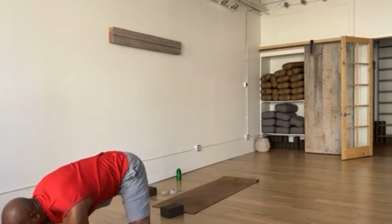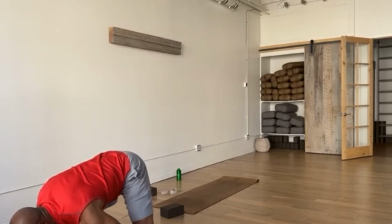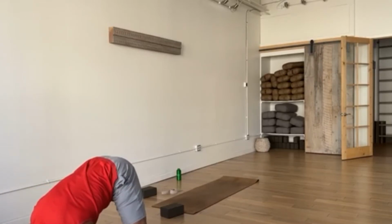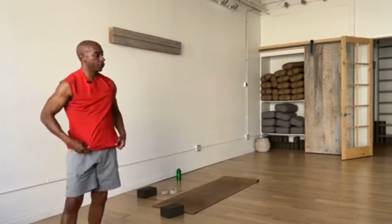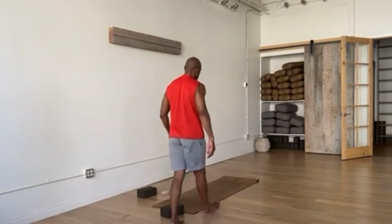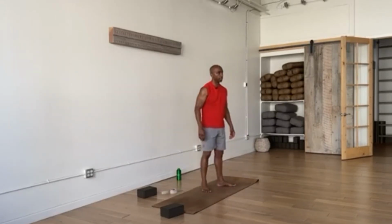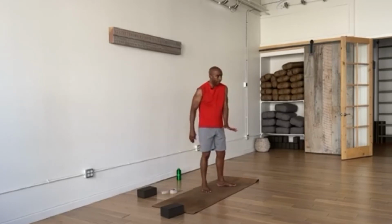You'll be in a wide leg forward fold. Adjust the distance between the feet. A little wider if that feels good, or closer together if they are too wide. Some good breathing. Yeah, add some movement here. Okay, it might be the upper body kind of sinking into the posture. It might even be a bend of the knees.